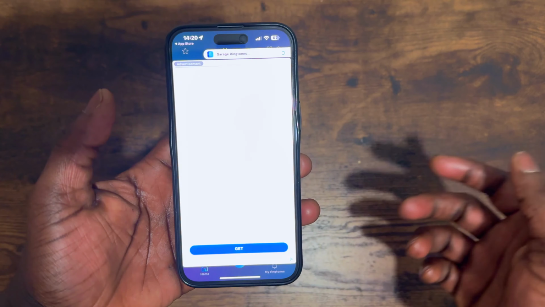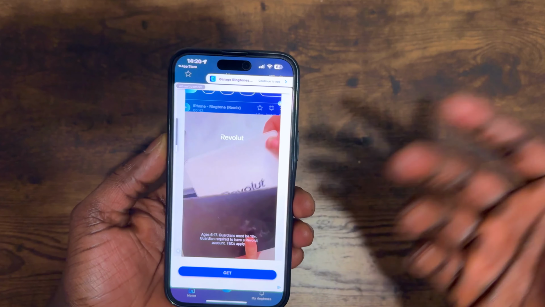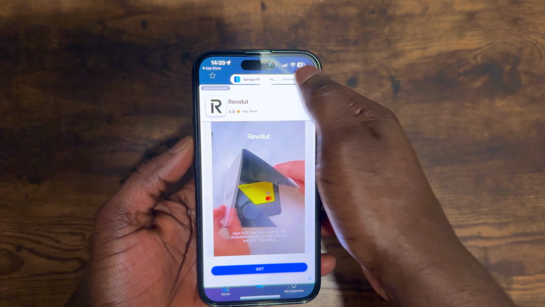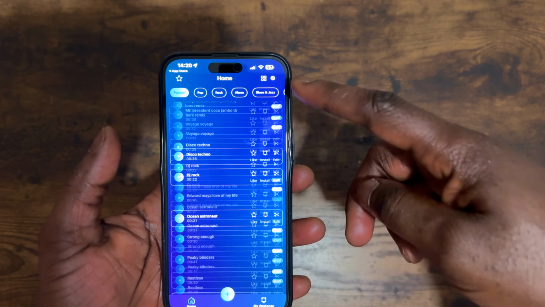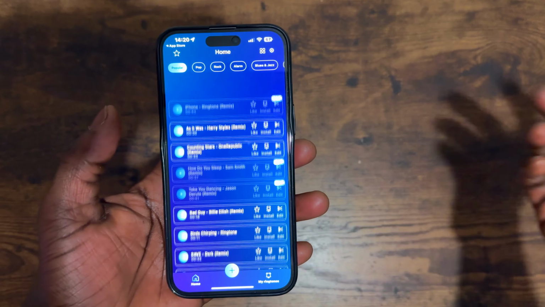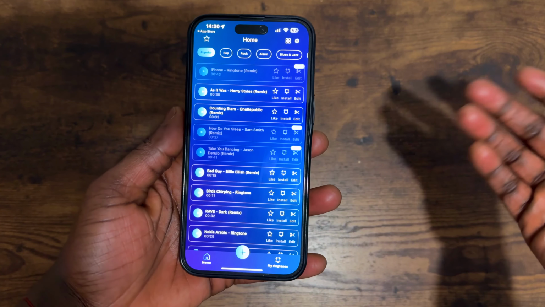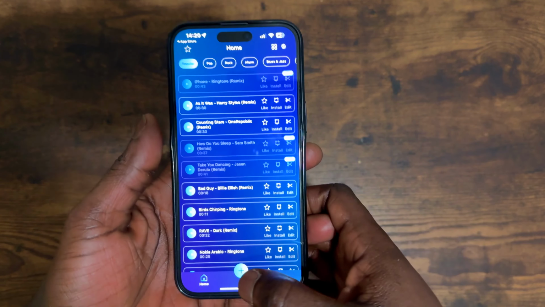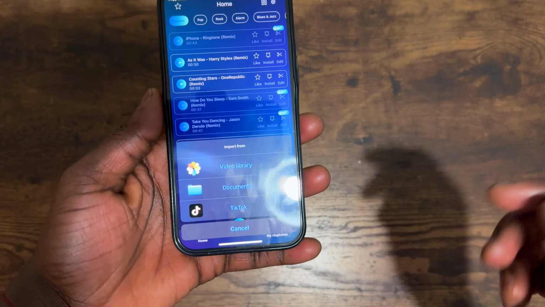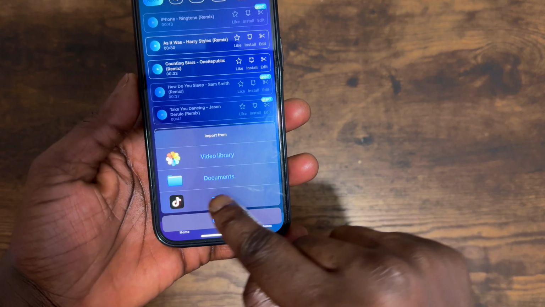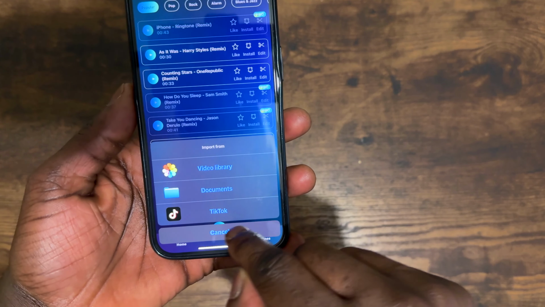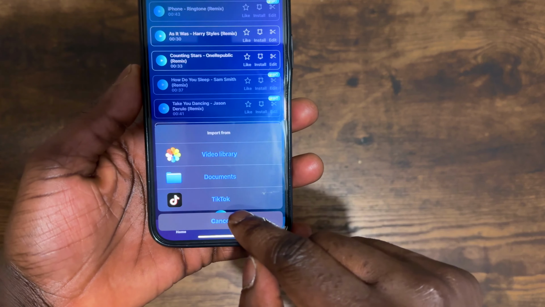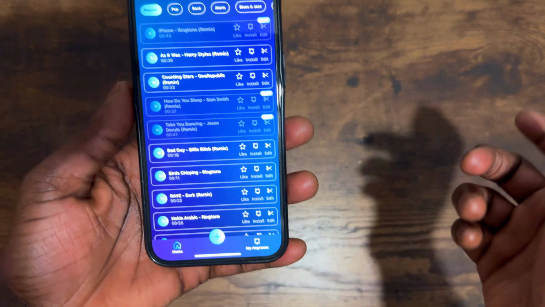So you click on the limited version, as you already know, there's a free trial and stuff, so you just take it up. It already comes with a lot of different ringtones that you can put on there if you want. But if you don't want, you can go on here. As you can see, you have video library, even documents, and then you can upload from TikTok. I have one that I can upload from TikTok, but I've already downloaded the video, so I'll go on video library.